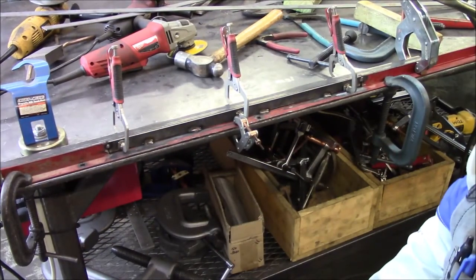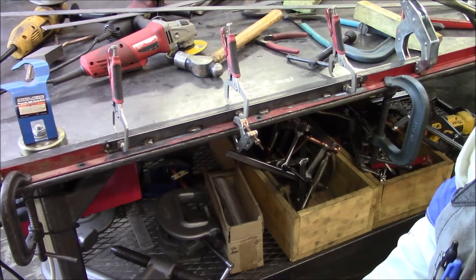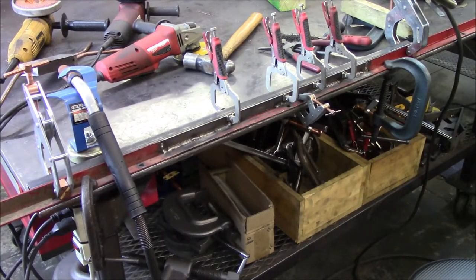Alrighty, I'm going to keep pecking away. I'll bring you guys back when I get her done. Alright, bring you along. Got about 2.5 inches to stitch up and we're done.